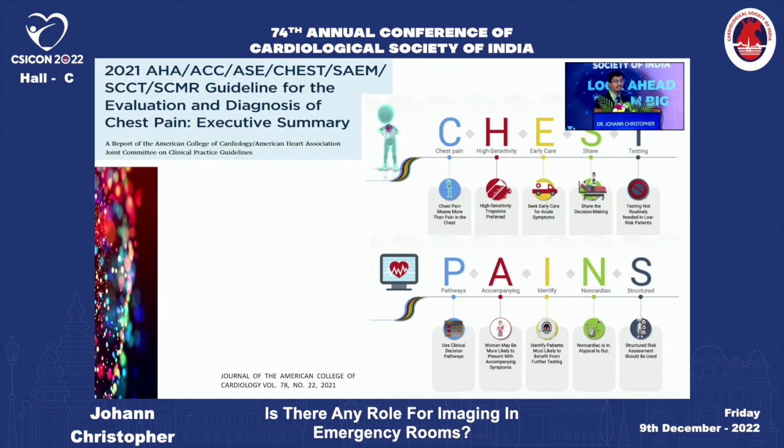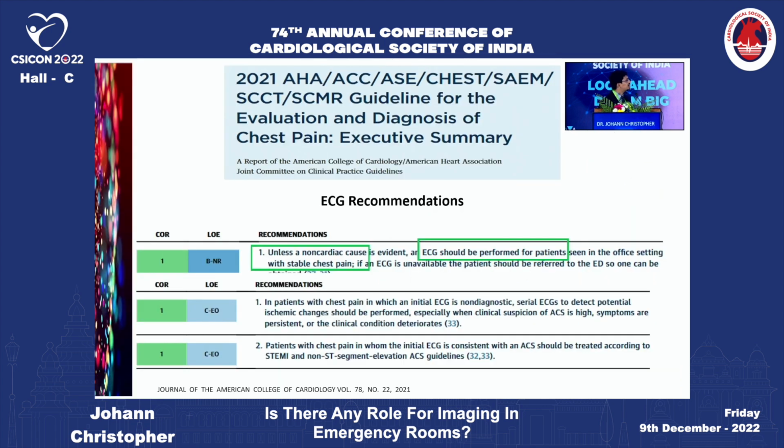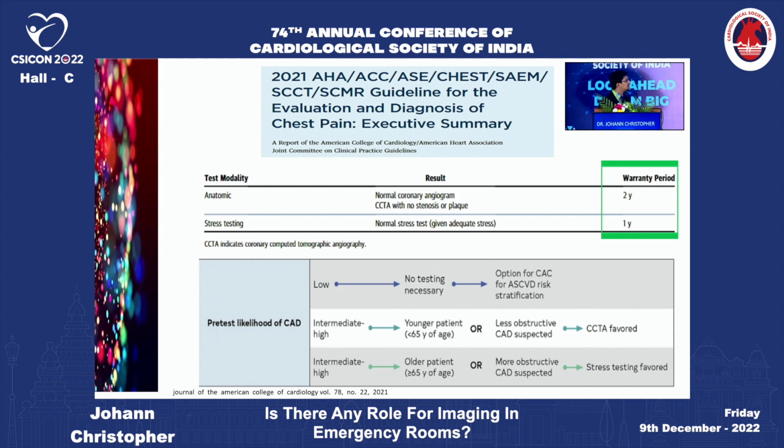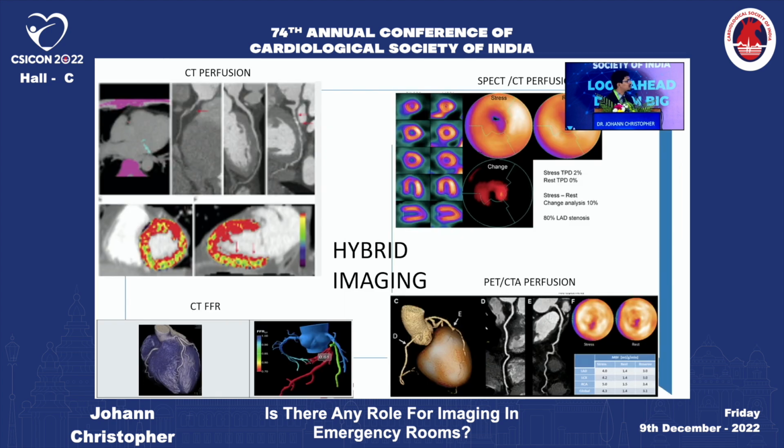Moving on to 21 AHA guidelines, the chest pain acronym had a lot of good components in it, including the troponins, the kind of testing, and a structured pathway to be used by institutions, operator-specific, institution-specific to reach your outcomes. So ECG for all, no doubt about it. And once the ECG is done, you move the STEMI patients out, get a chest radiograph where the ECG is non-diagnostic, you're thinking of pulmonary pathology, use the MRI for myopericarditis. In the low to intermediate, CT is a great tool for no prior disease. For prior disease, you want to use a myocardial perfusion scan or a dobutamine.